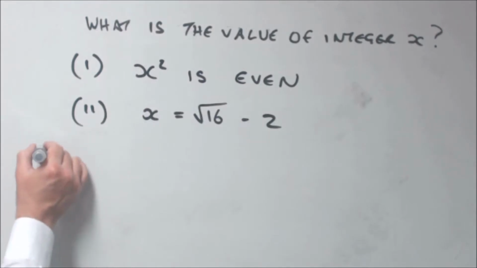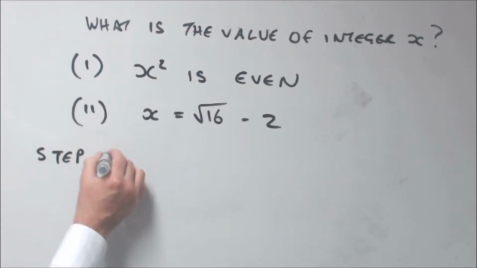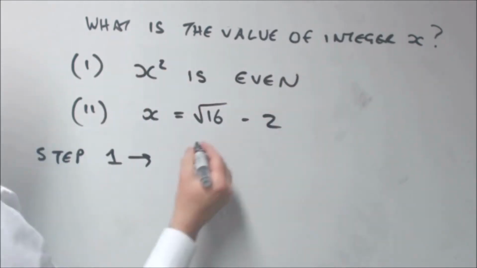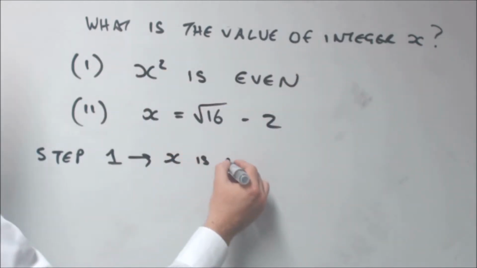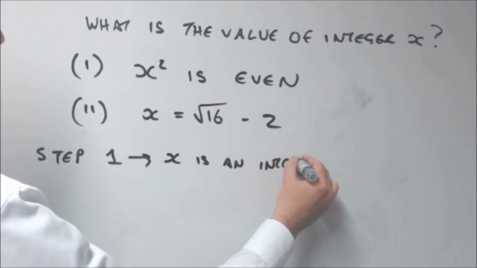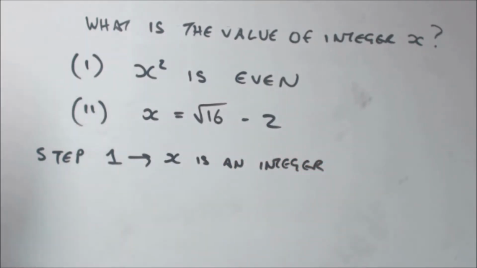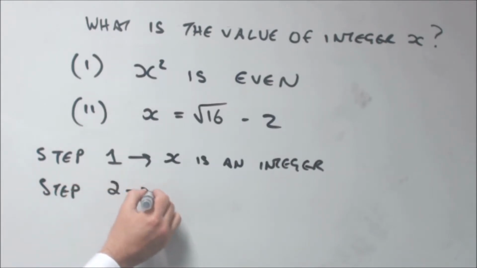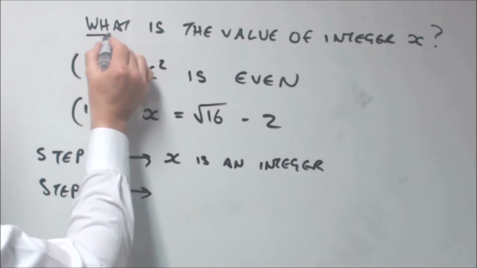The next question I put up for you here is a value question. What is the value? Okay, that's pretty clear, but very often just the word what will be the clue that you're looking for. Step 1, what variables do we have in the question stem? We know that x is an integer, so we have the variable, we have the limits. Nothing too difficult there.